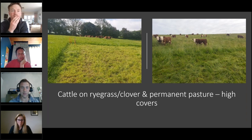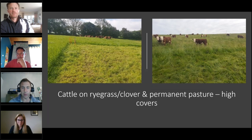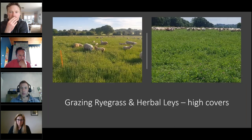The photo on the left is some heifers, just to show the difference between where they're coming out and where I just moved them. The plate meter struggles when you get to high covers, but that's going to be 4,000 plus, I think. Might even be 4.5. It's sort of welly height, and they're nailing that down in 24 hours. And the one on the right, there's some cows and calves, a newer pasture on the left, older pasture on the right, and it's old permanent pasture really that we're trying to regenerate with grazing. So there we go, next one please.